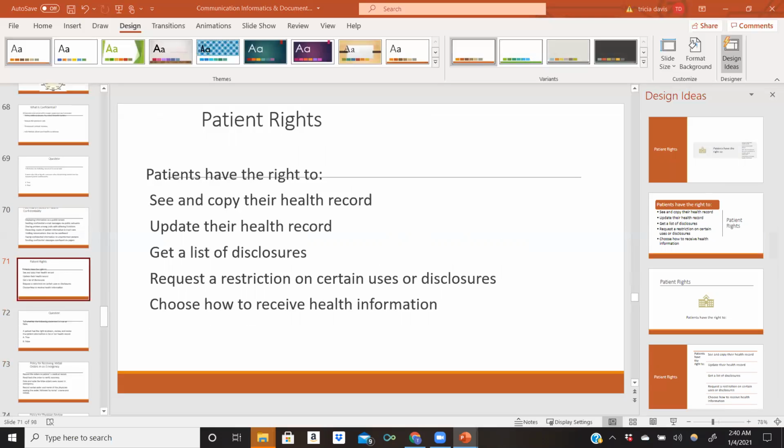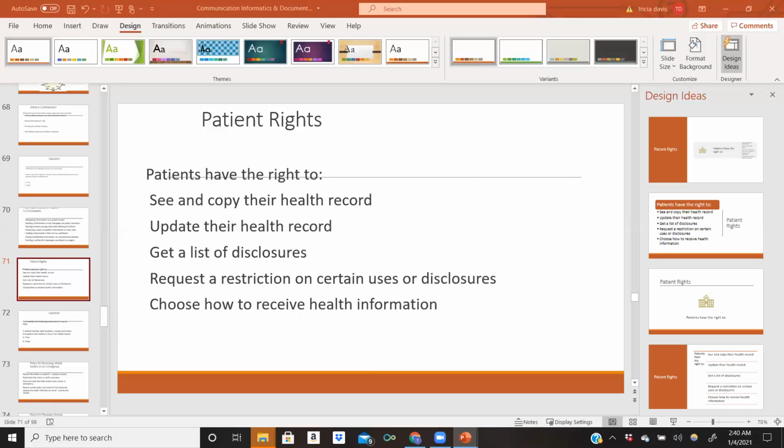So patients have the right. Okay, the U.S. Office for Civil Rights enforces the Health Insurance Portability and Accountability Act, which is HIPAA. That privacy rule protects the patient and individually identifiable health information. According to the HIPAA privacy rule, patients have a right to see and copy their very own healthcare record. They do have to go through the proper channels, so you have to be discharged from the hospital and go to medical records and fill out a form, and there's a process you have to follow.